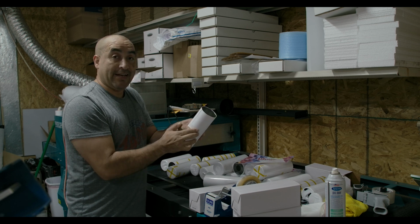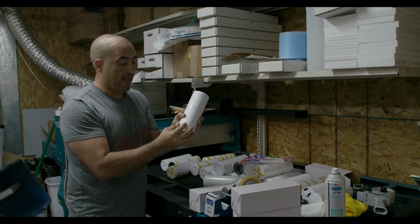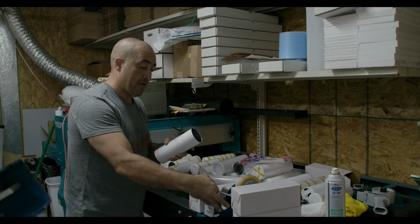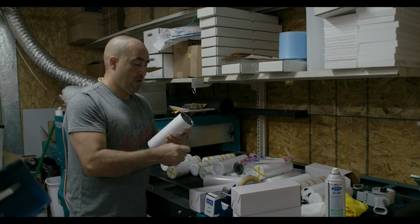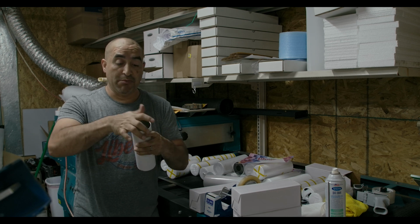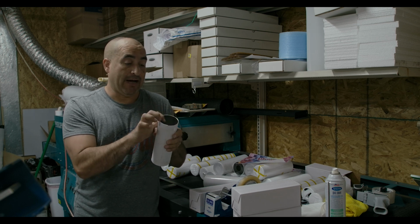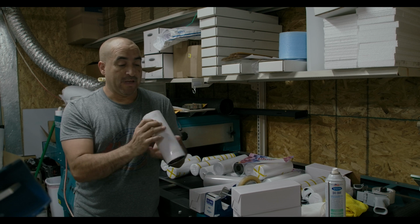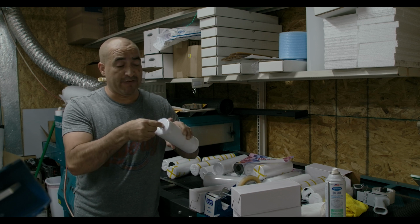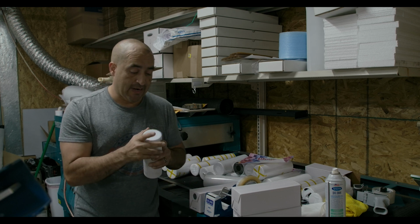So again, I start at the center, putting my tape on the center, making sure that we're nice and even, and that the paper is overlapping just a tiny bit. Put a piece of tape on the bottom, a tape on top. And then this excess paper, what I do is I either use my palm or my fingers to just kind of fold it. That way I get a good sublimation all the way around the rim of the cup. And then I do the same at the bottom, because I'm going to have some excess paper. So make sure you remove this little sticker. We don't need it. It's going to melt if you leave it in there.